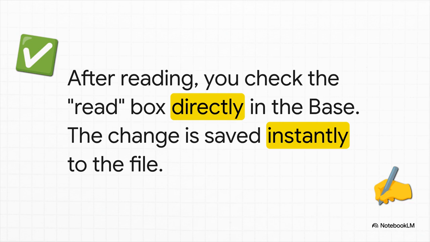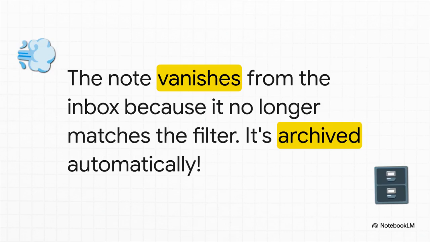And this isn't just changing the view. That action instantly writes the change back to the original Markdown file's metadata. And because that note's property is now updated, it no longer matches your inbox's filter. So, poof, it instantly disappears from your inbox view. You've just processed and archived an item with a single click without ever leaving your dashboard. It is such a seamless and, let's be honest, satisfying little loop.